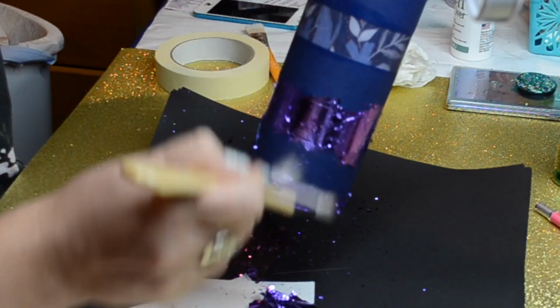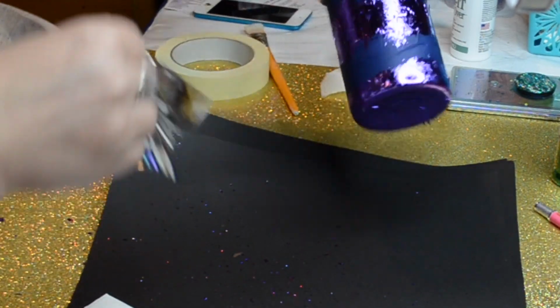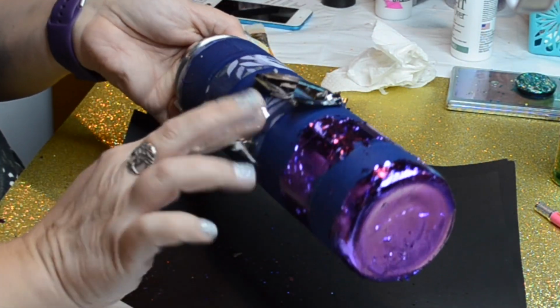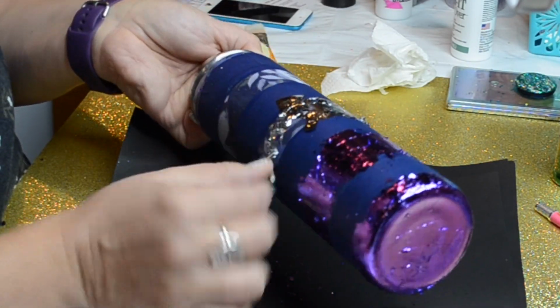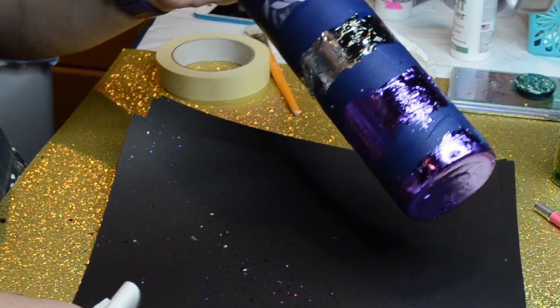One word of advice: do not do this foiling on your tumbler anywhere near any other tumblers that may have wet glue or epoxy, because you will have foils on your other tumblers, so be careful. So now I'm just applying that silver to the center stripe.